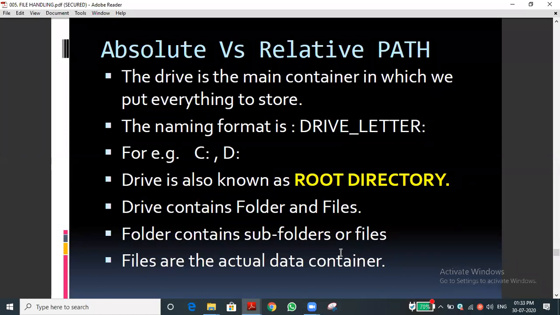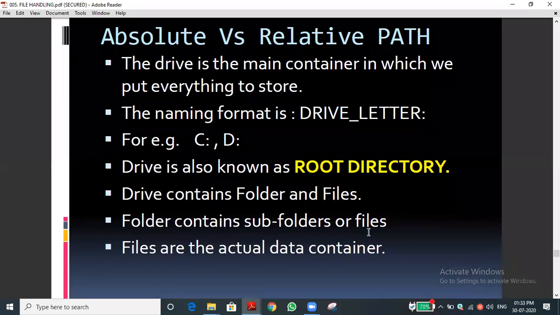A connectivity issue may arise when we install in a different location, because we have to install MySQL in the same drive. Suppose MySQL is in C colon and Python in D colon, then some conflict will be there. So we always recommend installing in the default folder, the default drive, that is C colon, or where the OS is installed. That is better. For a computer student, we should know where the operating system is installed. If you install the software in the same drive, it will be better to use.